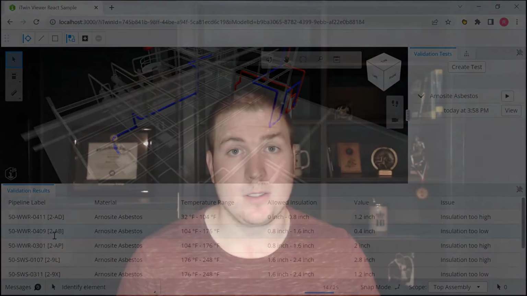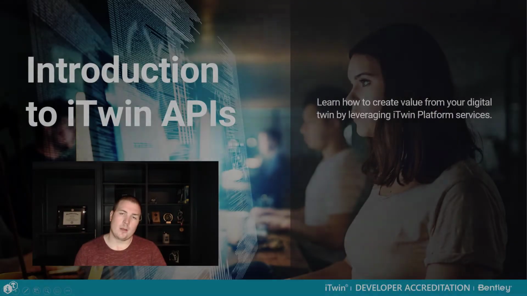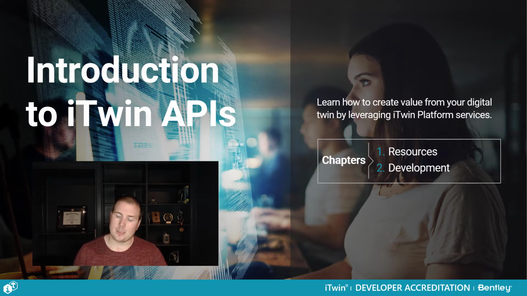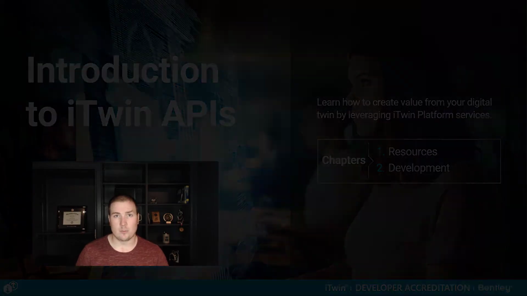And so this is the intro course, where we're going to cover some basics of developing on the iTwin platform, the basics that you're going to use throughout your iTwin journey. We're going to have 2 chapters in this course. The first is resources. We'll cover the documentation. We're going to touch a bit on the OAuth protocol, and finally how to configure your iTwin client. The second chapter is going to be development, where we will develop an app together that utilizes iTwin platform, and it makes the calls in a few different ways.